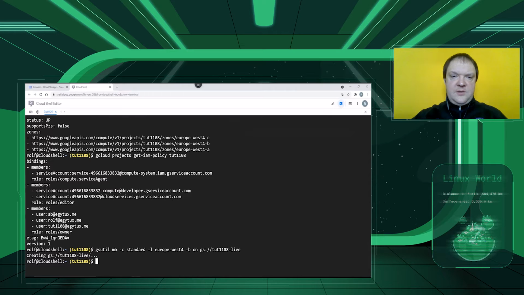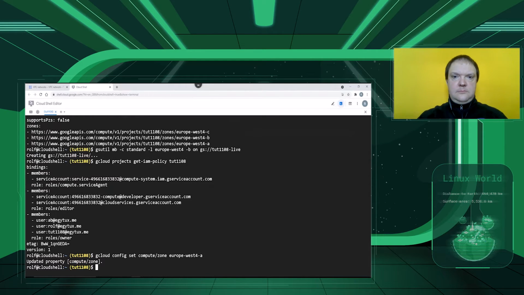And after this, we will set the project zone that we want to use. In this case, it will be Europe West 4A. Now would be the time to download the SAP installation files and upload them to the cloud storage bucket. We are not doing this for the sake of this demo.